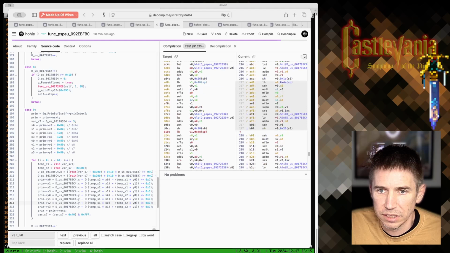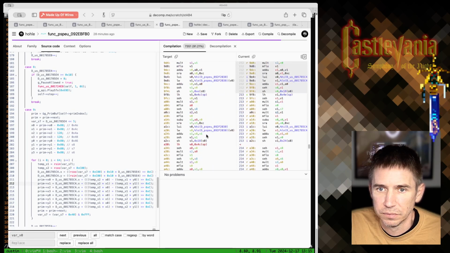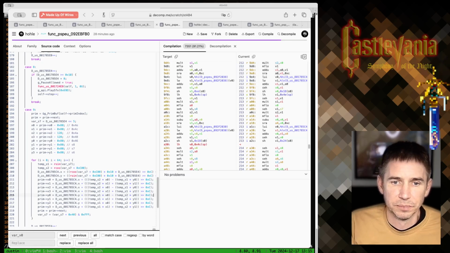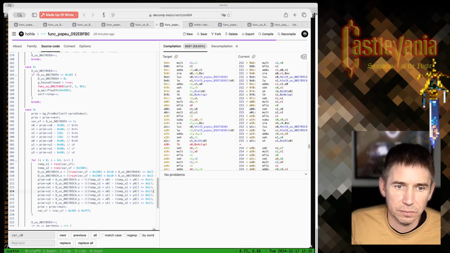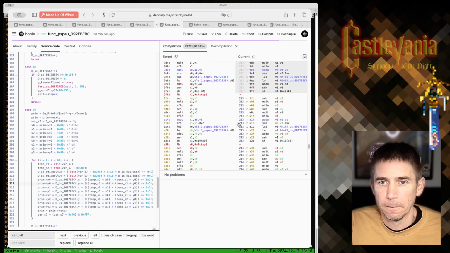Where's offset 18? Oh no, sorry, offset E is what I'm looking at. So these are interleaved.